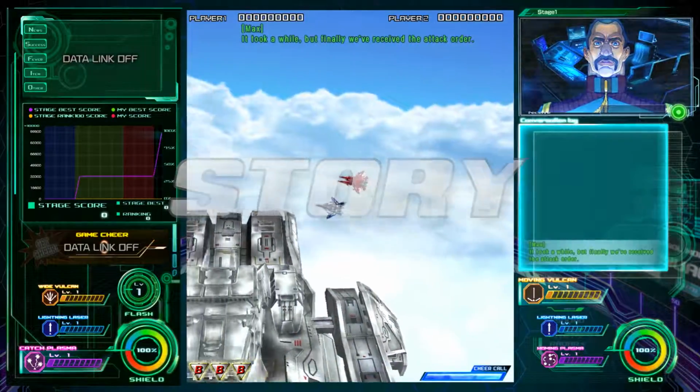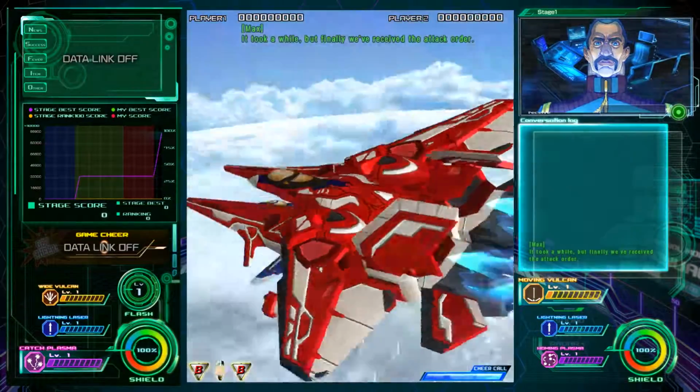It took a while, but finally we've received the attack order. We must reduce damage as much as possible.